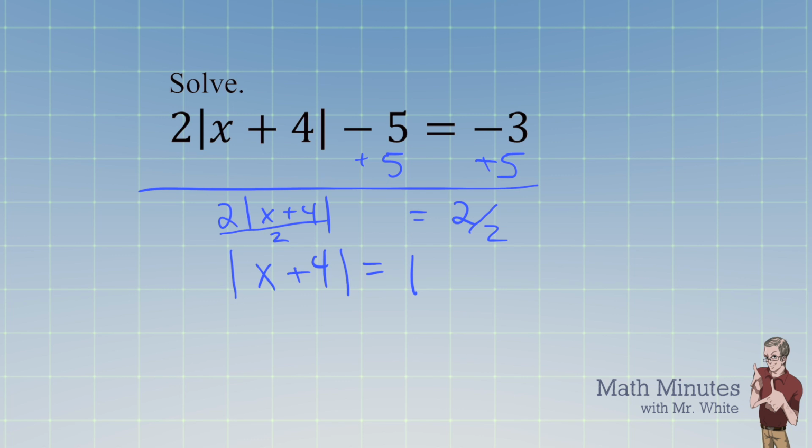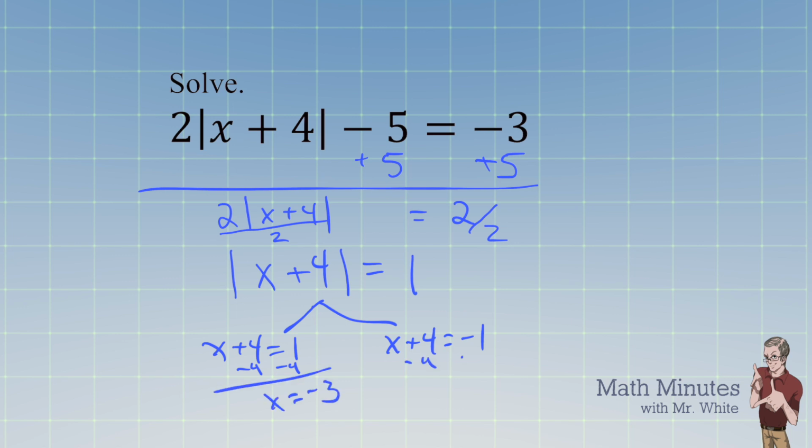Now we branch it off and we get x plus 4 could be 1, x plus 4 could be negative 1, and the answers are, what are they? X equals negative 3, and over here I'll show my work so I don't mess this up, right? X equals negative 5. So we've solved all different kinds of absolute value equations today. And remember, the trick is to get the absolute value all by itself and then branch it off, that you almost always get 2 answers on absolute value equations.